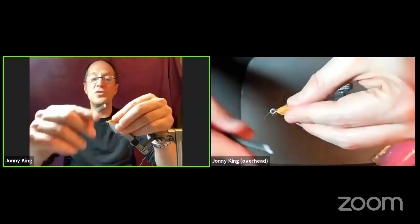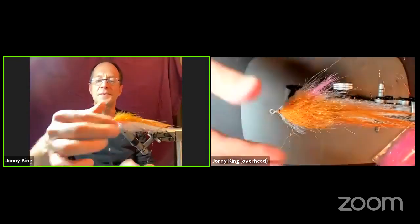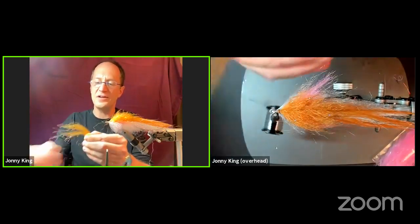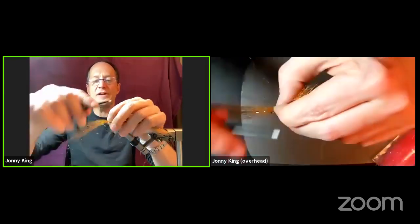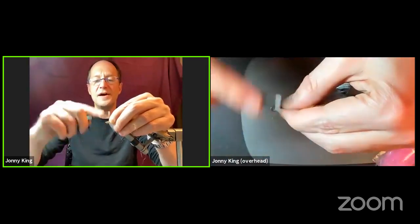Sometimes I use, so there, did you see? I screwed that one up. That's a good illustration of it. So I take that out again. I have a little clump there, a little bump. So I probably need to thin this out a little so that I can tie that down. I don't want to create too much bulk, so just get maybe 2 wraps, fold it back, just a little extra coverage there.